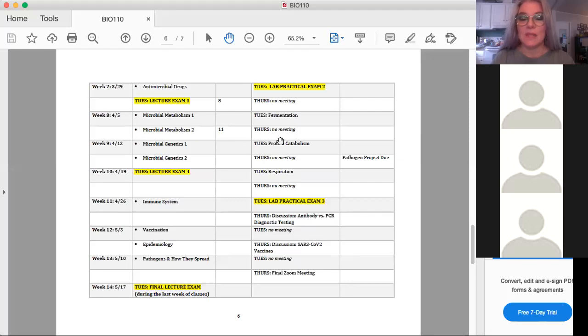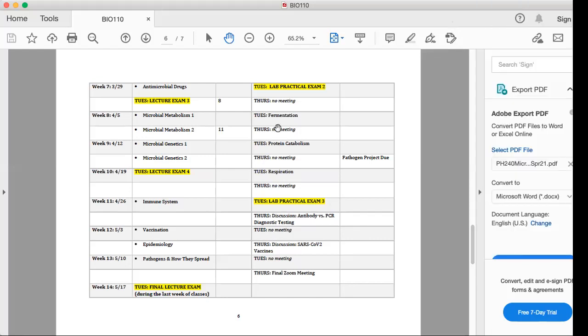Okay, so today we're going to be talking about the topic of fermentation. We're going to continue talking about carbohydrate a little bit. Before we get started looking at the lab material, I'm just going to pull up our schedule so we can take a look at what's happening and what's coming up for us. So this is just the schedule that you can see at the end of the syllabus. You can see we're right here at week 8.